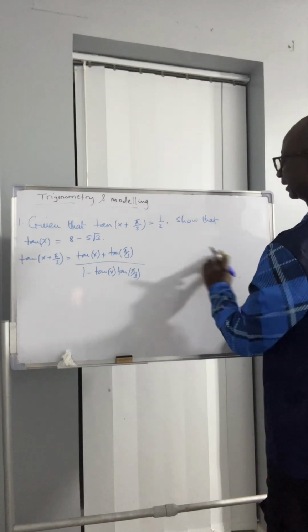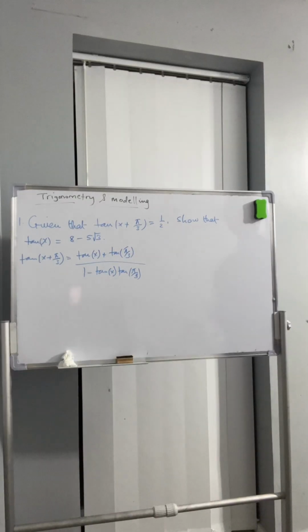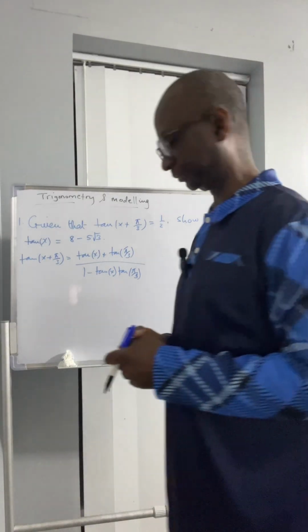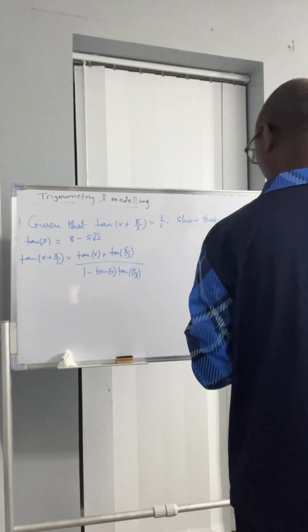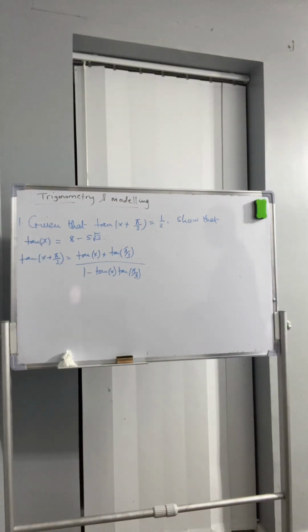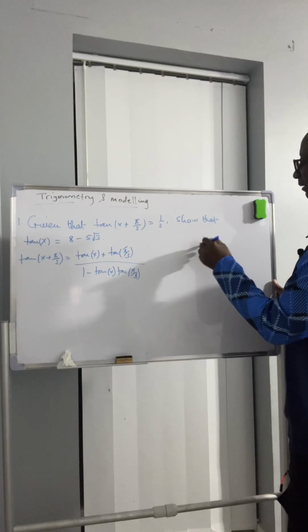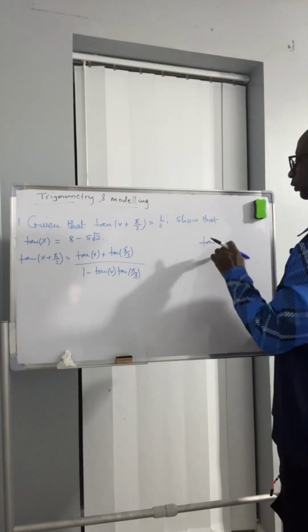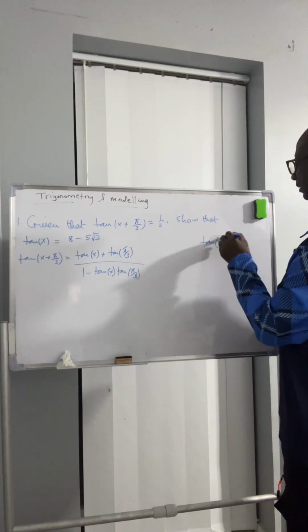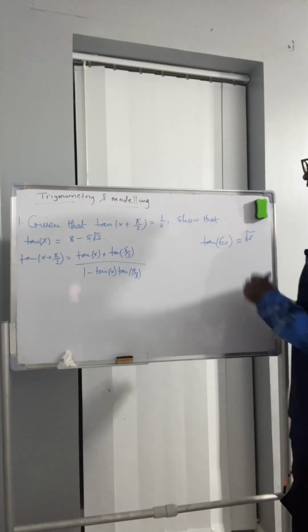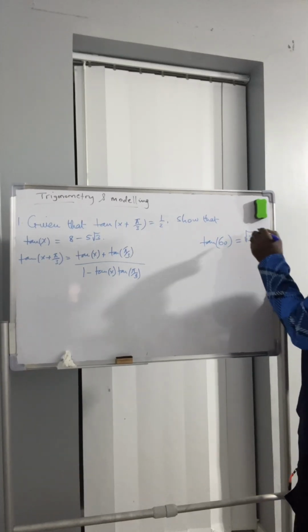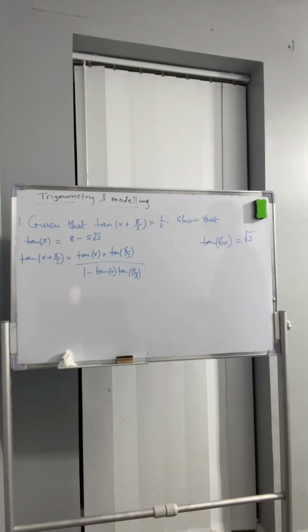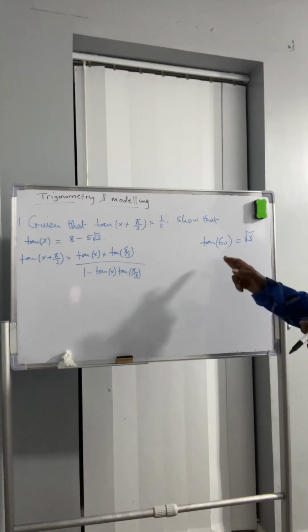Why I mention that, from your trig identities, trig functions, I don't want to make this video long, but we know the tangent of 60 is equal to root 3. If you watch the other videos, you know how we get that. Tan 60 is equal to root 3. That's when you are doing exact values of trig functions. Tan 60 is root 3.